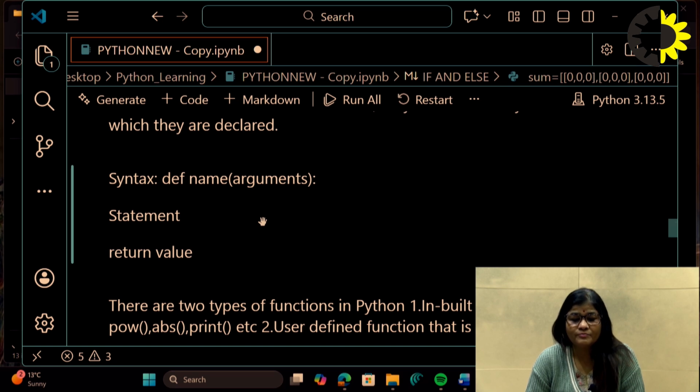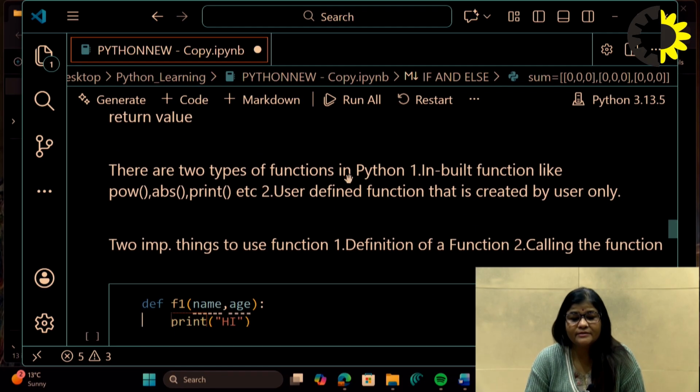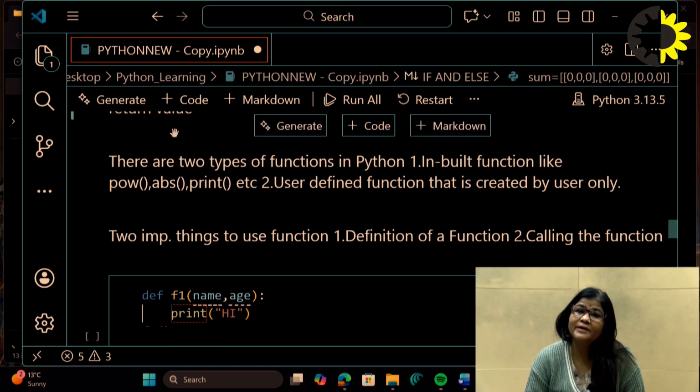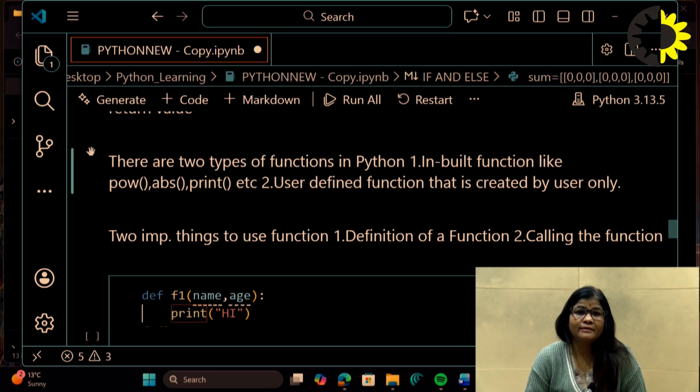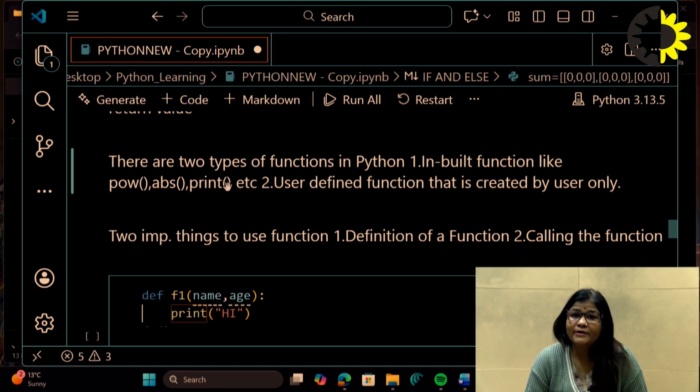otherwise it is optional. There are two types of functions in Python: inbuilt functions, that are predefined by the Python interpreter, like power, absolute, print, etc., and user defined functions that are created by the user. It can have any name as per the user's choice.